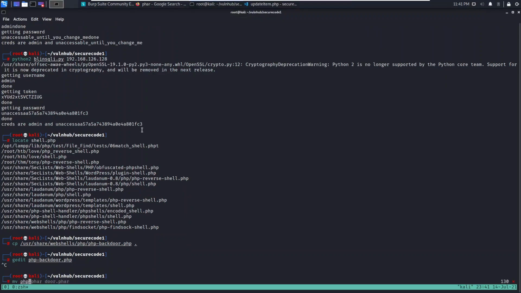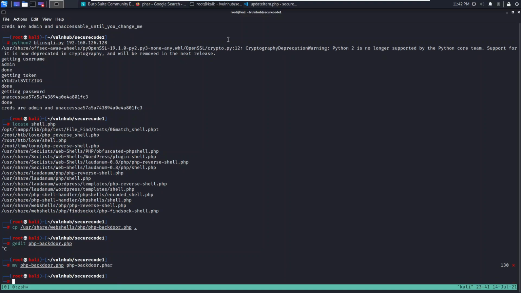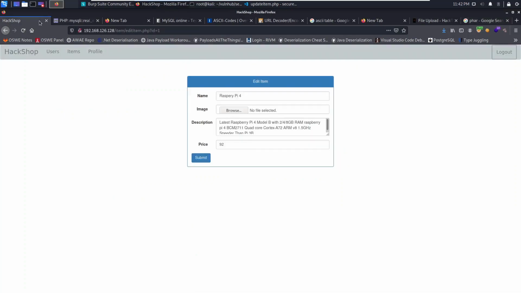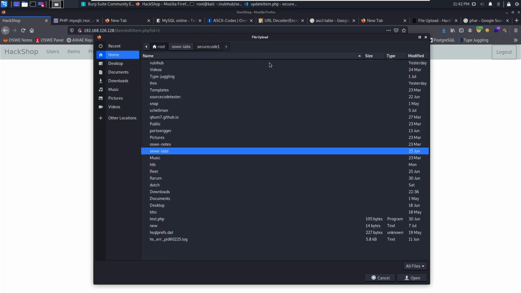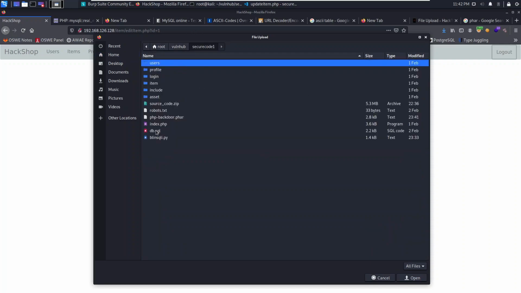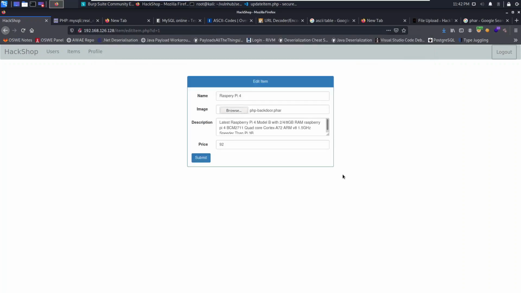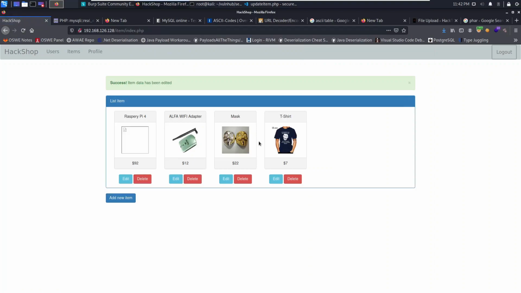So the only thing we have to do is rename this to a var extension. And then if we go to here, since it's only checking the blacklist, it's not checking if we're also doing it. I'm in the wrong directory. OSWE labs. No, I made a new directory for this one. That's at the top. We're doing by date. And we hit submit. We see that item has been successfully edited, and so now we have access immediately right here to it.